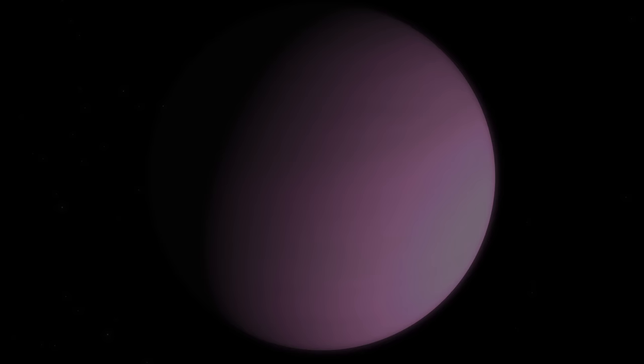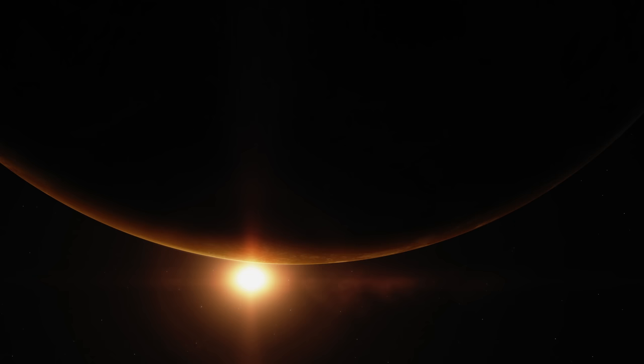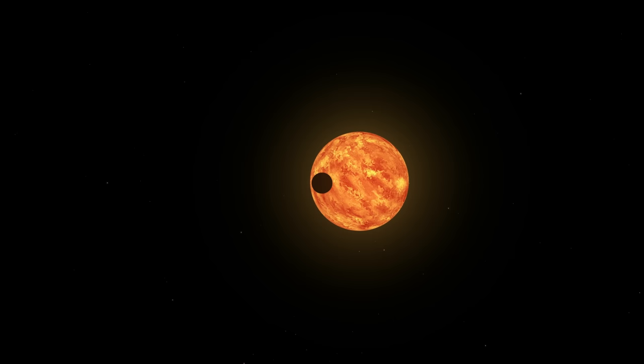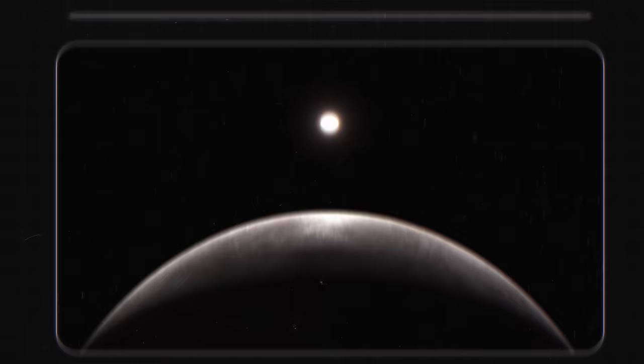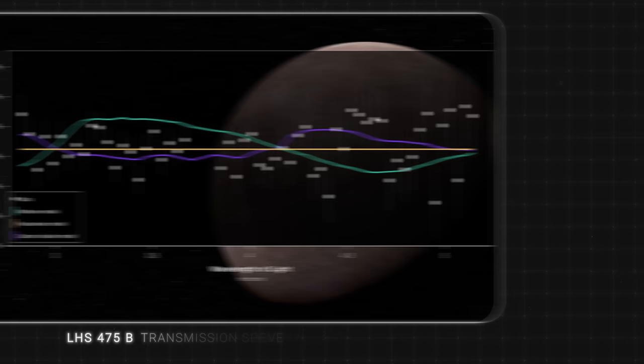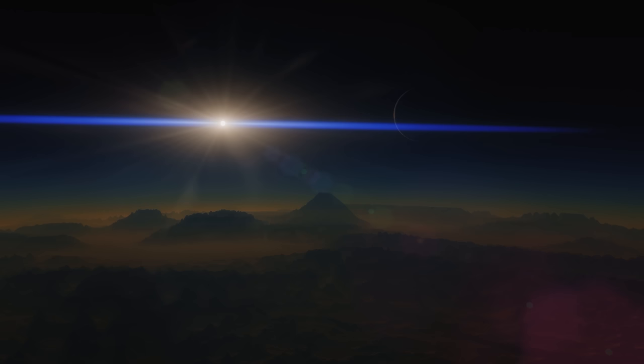Finally, in January 2023, it was revealed that Webb had been able to join the ranks of discovered exoplanets with its find. At a distance of about 40 light-years from Earth, Webb, observing a red dwarf, noticed how the light from the star covered the object orbiting it. In just two rotations — or four days — of the object around the star, Webb accurately determined it was a planet. Thus, exoplanet LHS-475b became the first planet discovered by Webb. Researchers have given the first characteristics of LHS-475b: the exoplanet is almost entirely the size of Earth, with a rocky composition and a temperature about 100 degrees Celsius higher than Earth.